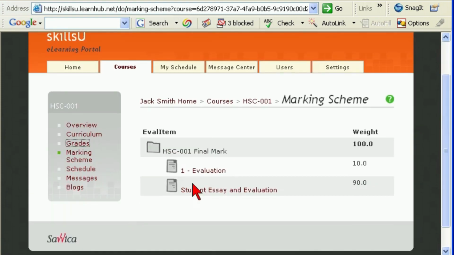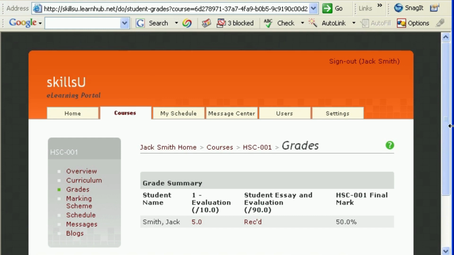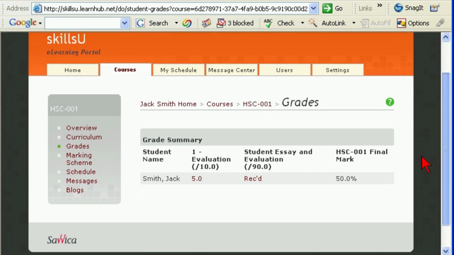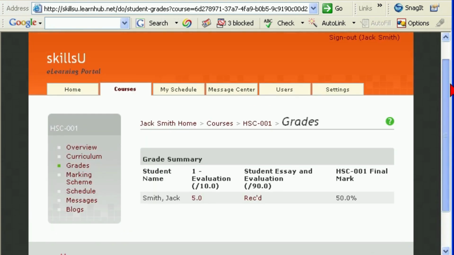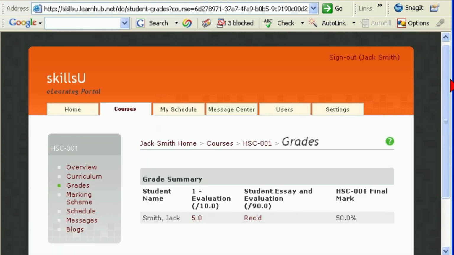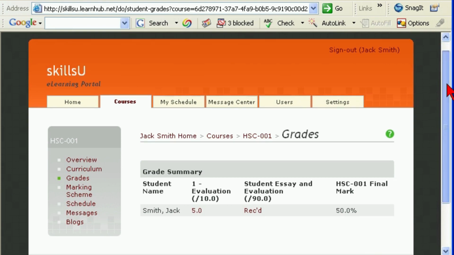And let's take a look at the grades so far. You've got 5 points out of 10 there, and it's been received but not marked yet. So that's it. I'm Jack Smith, I'm the student, and I've submitted everything I need to. I'm going to sign out now.